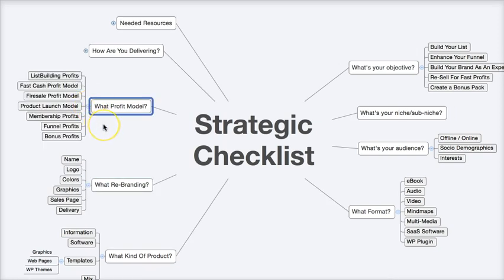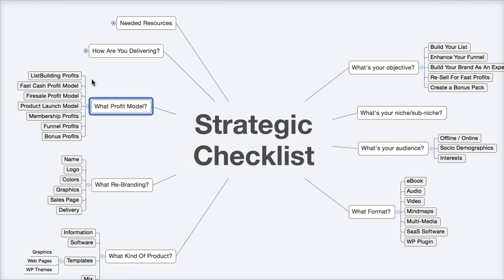Now, a really important question that you should also try to answer is, what's your profit model? I listed a few here. We'll go really into details in the module called the profit blueprints, but just in advance, you can think from now, is it something related to list building? List building profits means that while you are building your list, you are also exposing your prospect to an upsell where you are selling something and you can make money while you are building your list.